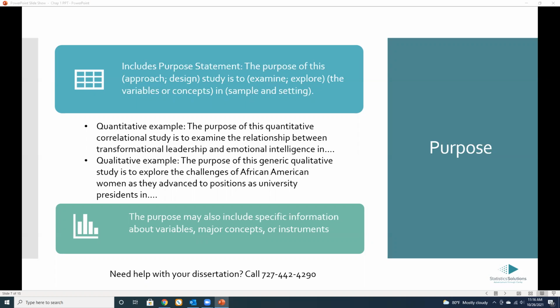And again, you don't go into this information, that comes later in methods, but you just mention it. So that information can all go in the purpose section, and usually it's not very long, maybe a paragraph. And again, check your school's templates for any specific expectations they have. Okay, that's the purpose section.